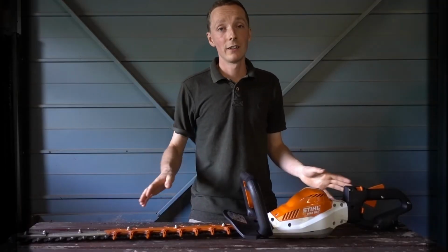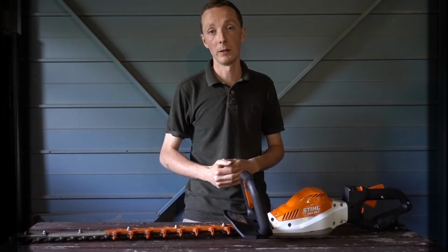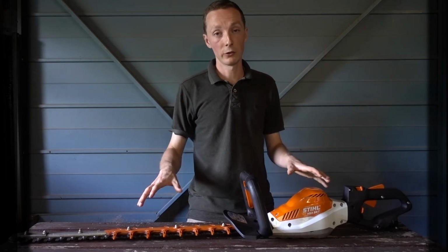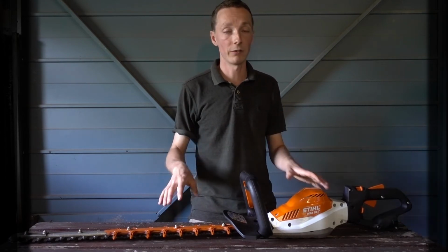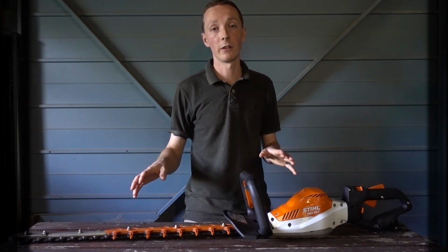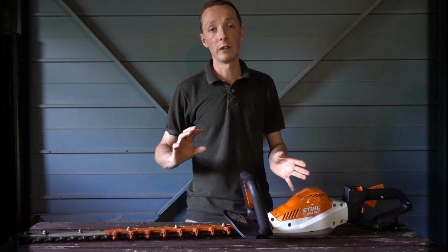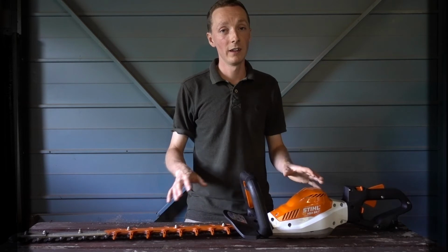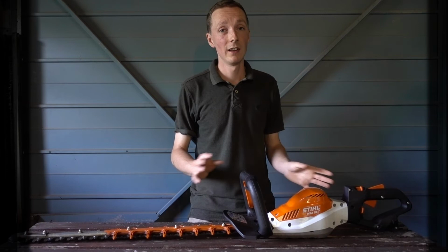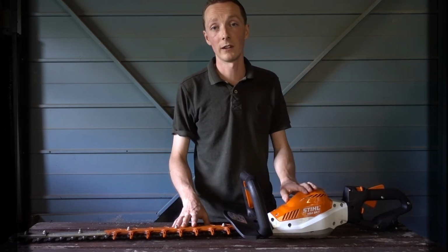Also, obviously, the fact that it's wired inevitably means some limitation of mobility. It's not much, I must admit. Because of this tool, you work quite close to your body. I haven't found that it's too much of a problem compared to something like the KM130R, which I found, because of the different way you use that tool, the wire was in the way more. This one, it's not too much of a problem. If you get used to it, you'll hardly notice it, but it does limit mobility, but on the plus side, it does keep the weight down.